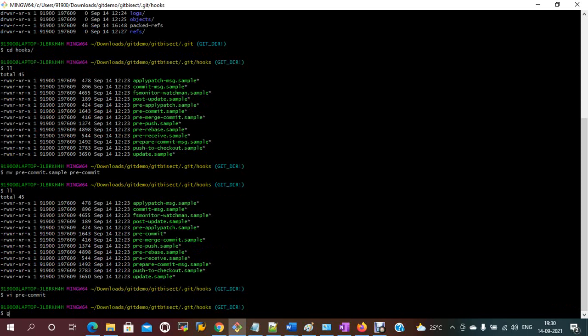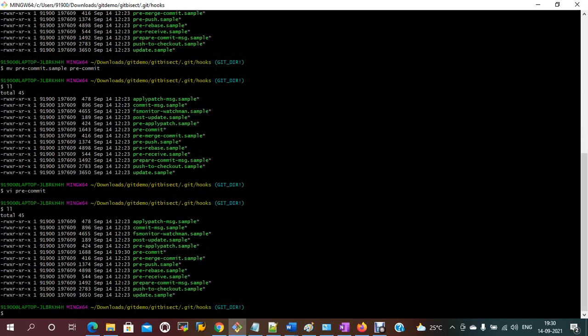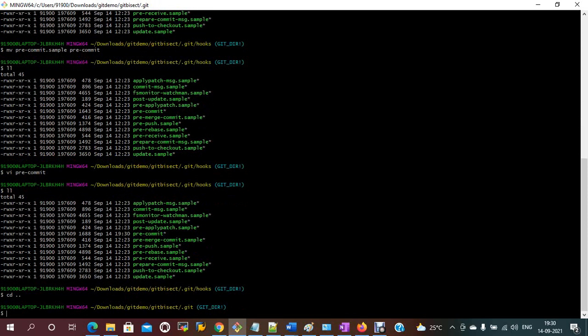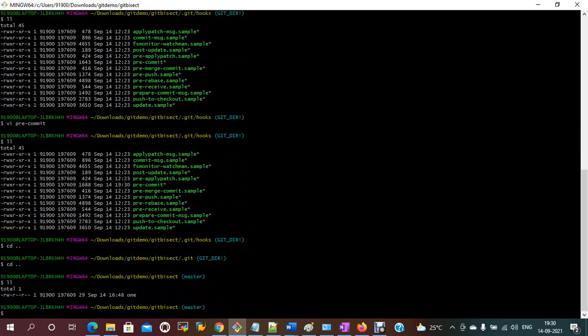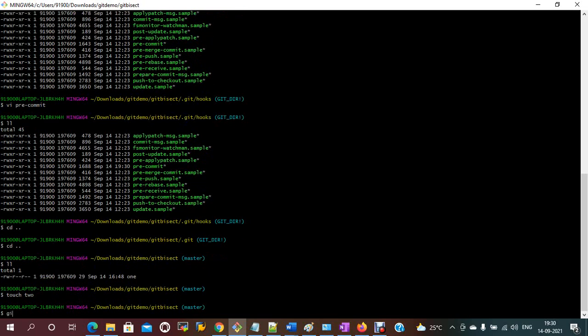So if you try to make any modification to my code, currently I have one file, so let me create one more file with touch status.